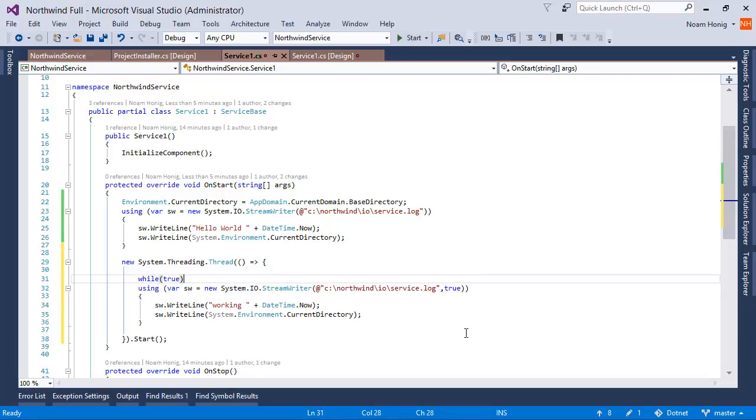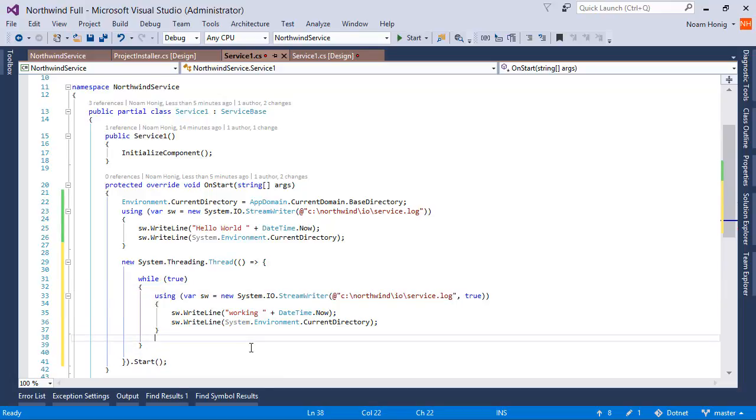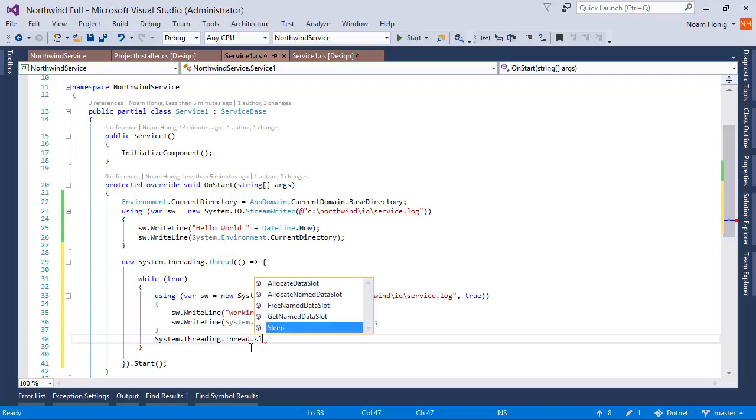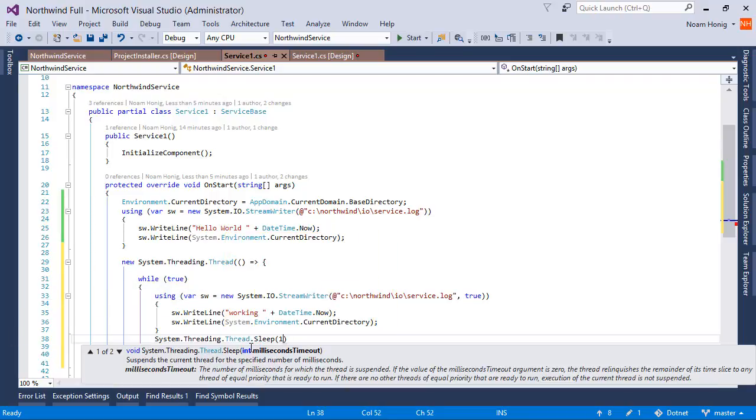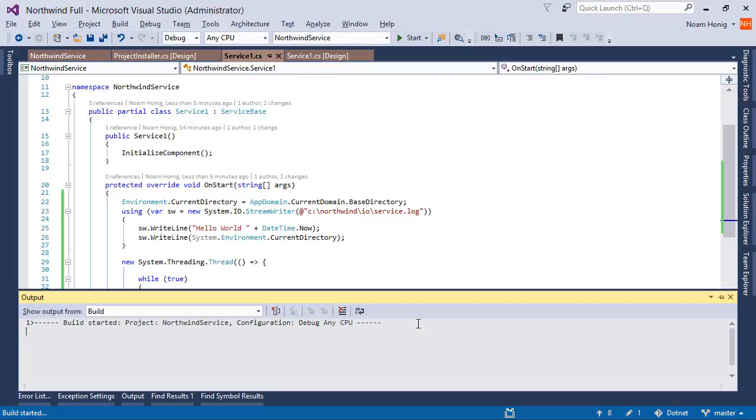Please don't do it in real code, this is just for demo. And whenever it writes, I want it to wait for a second, so 1000 milliseconds. So that means this loop will happen forever, and every time it will open the file with append, write something, and then wait for another second. Let's save it over here.